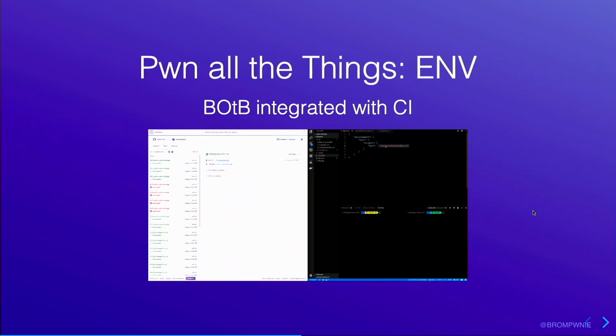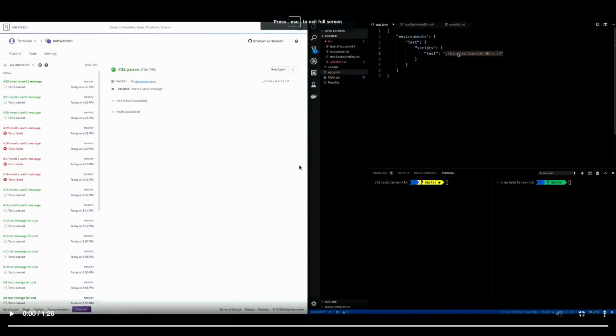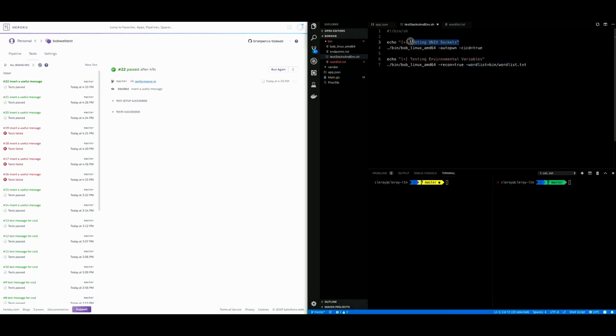So in terms of a CI environment, I run this quite regularly. So I have builds that just constantly run. And I know that if a particular build fails, it means that either an environment variable with a particular value was found inside the CI environment. And this is quite easy to do because it's a single binary. You just drop it on the host, you add a word list, add it to a Git repo, and then whatever environment you're running in, it'll just go ahead and run that.